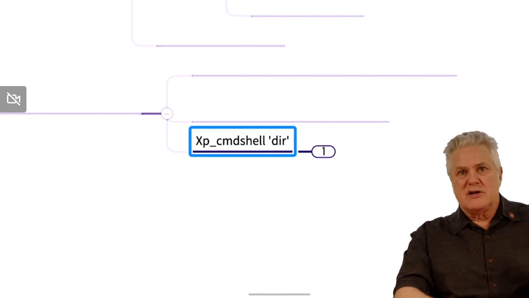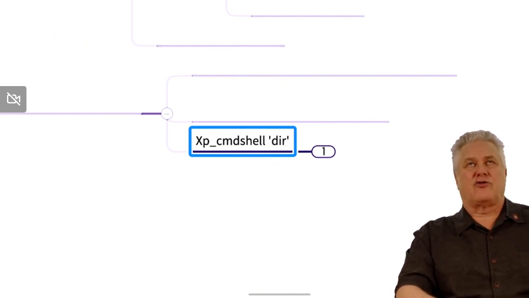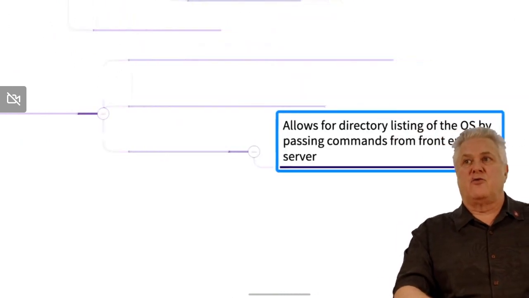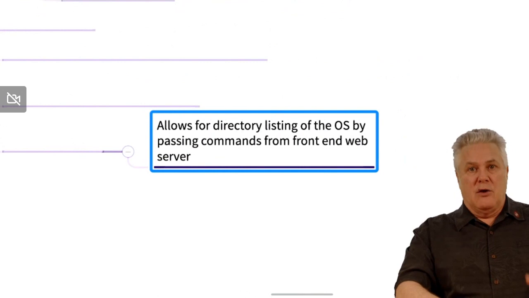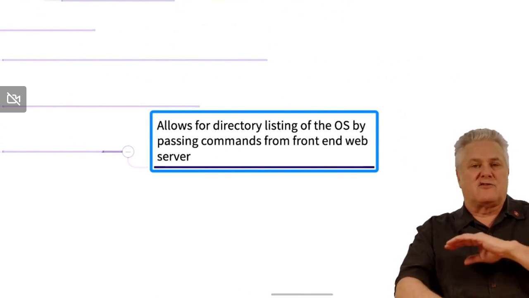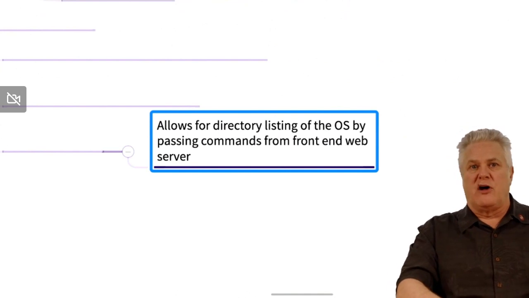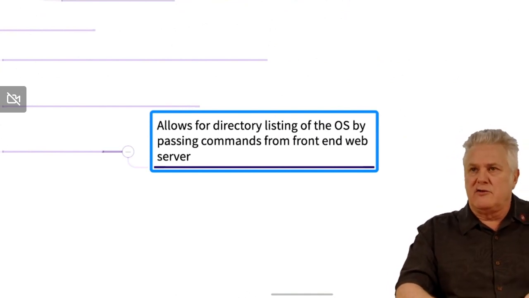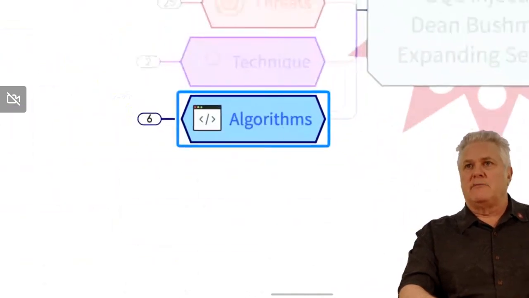In Windows, you can do the directory command by executing it through SQL Server. It will give you directory listings if it's turned on. I will tell you, by default, it's turned off. And when you try to turn it on, it goes, this is really bad. You shouldn't be doing this. Somebody's going to go ahead and steal your database. And people do it anyway.